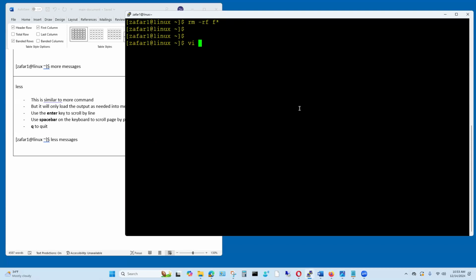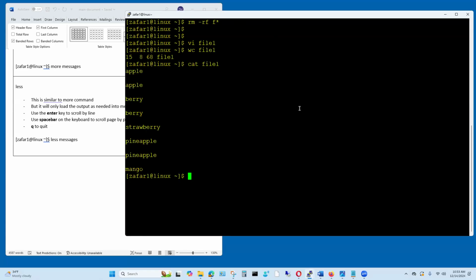So what I'm going to do is we have file one. If I do wc file one, I have this here, right? And if I do cat file one, I have apple, berry, pineapple, mango here.